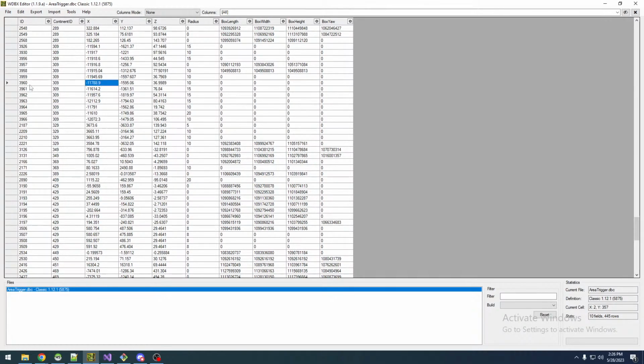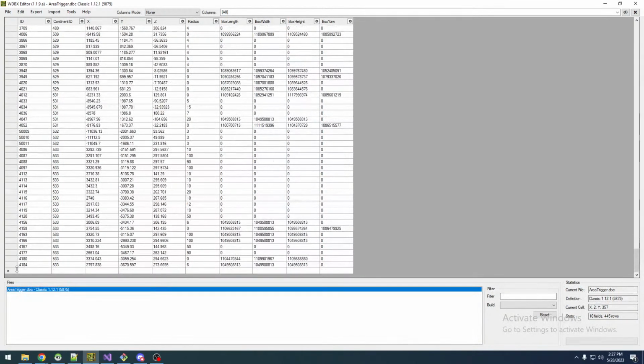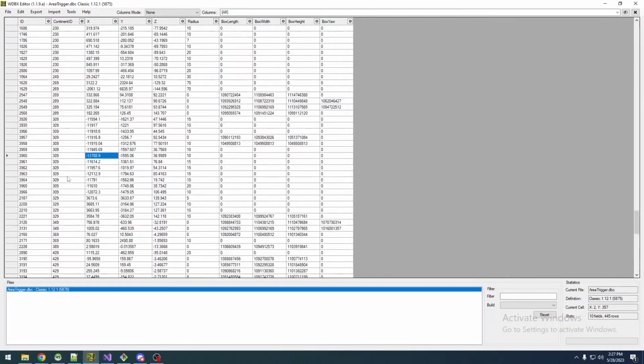You're going to have to insert the line specifically into the correct continent ID order. So if I wanted to, let's say, create an area trigger for 309, I couldn't just add a new row at the end, because it would break all the area triggers, or that one simply wouldn't work. What I would need to do is export it to CSV and insert the line, and then re-import it from CSV so the line is in the correct position. And that's because continent ID is the primary key used.